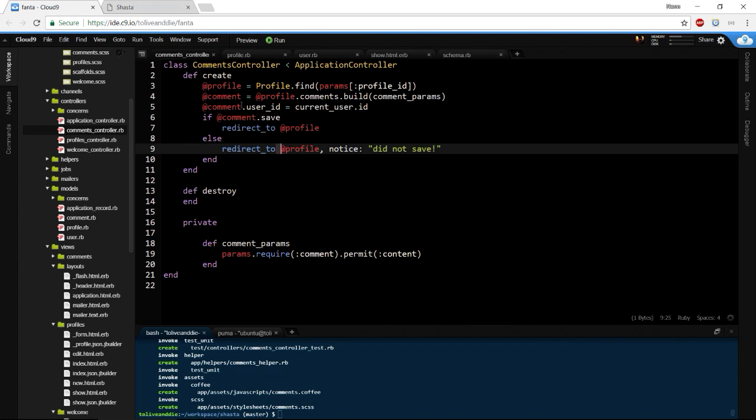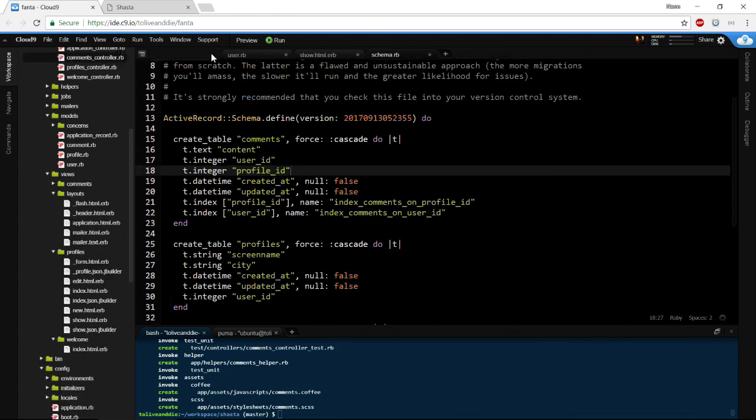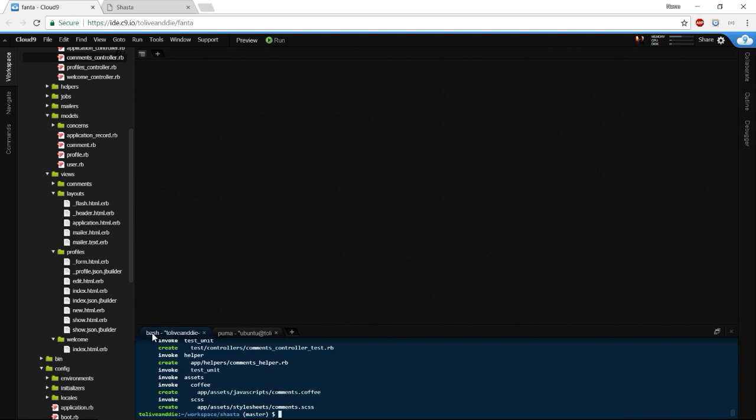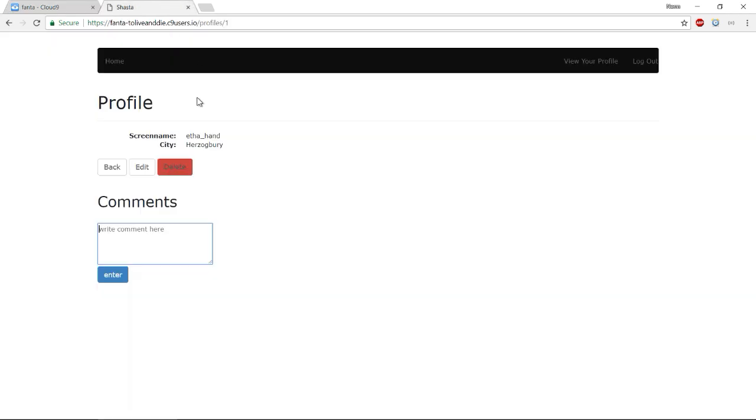See if that, well, we're not going to know if it works for sure. We need a way to print it to the page, right? So on our show page, by the way, let's get rid of some of these tabs. I don't like having tabs up here. It makes me feel like I forgot to save something. So now we have our form. Here's our form. We can write a comment in here and hit enter.